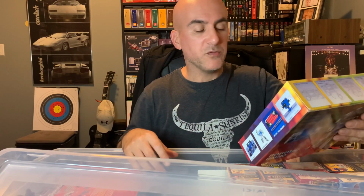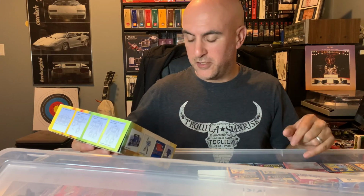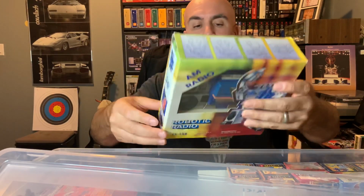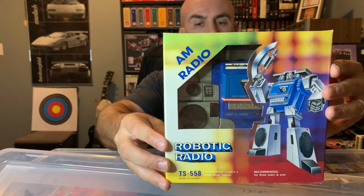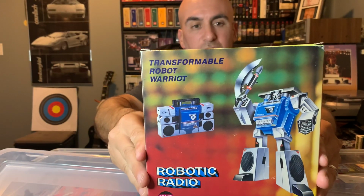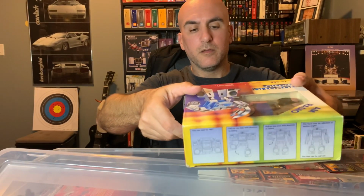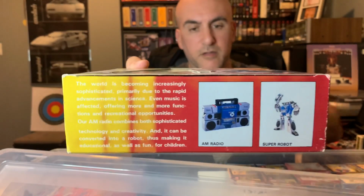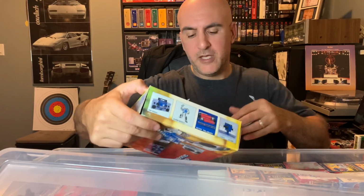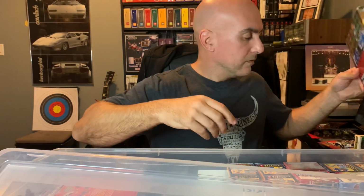Here's another KO figure, but this one's awesome. And it's got a little bit of weight, and it's an actual functioning radio. This is AM Radio Robotic TS-558. So essentially like an early version of Blaster. It's probably the best way to describe them. Yeah, so there. So he's an actual functioning radio. AM FM or just AM? AM radio. Coolio.